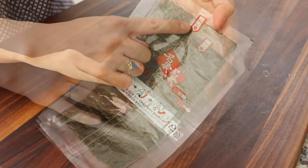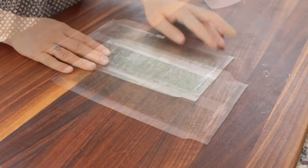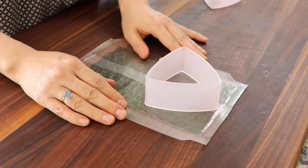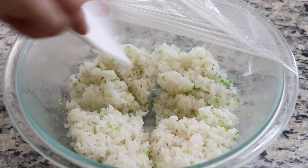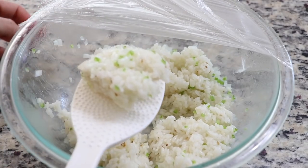Place the side marked with the number 1 face down with the 1 at the top. Then place the plastic forming tool on top of the seaweed, like this. Take half of the 1 portion of the rice we divided earlier. It will be about quarter cup.